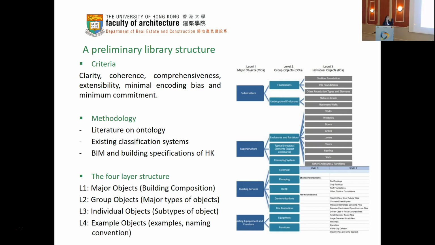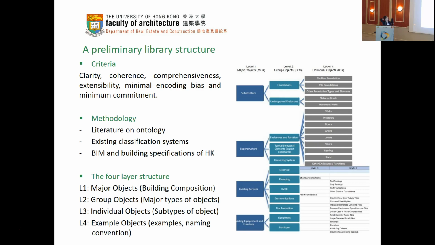We are thinking that to develop the library structure should actually have clarity, coherence, comprehensiveness, extensibility, etc. So actually we cannot expect to develop a library like that out of nothing.